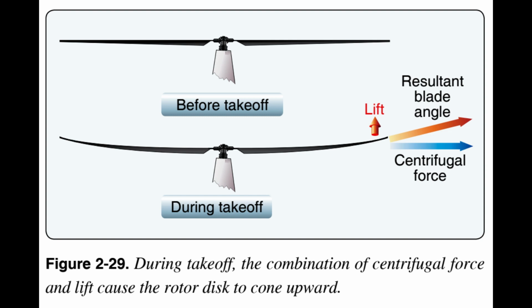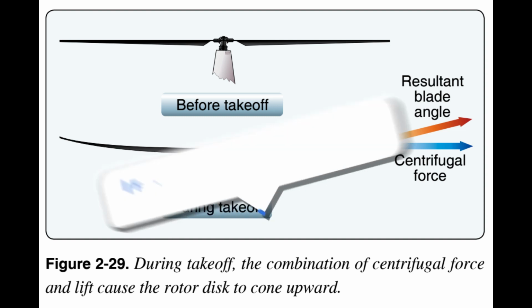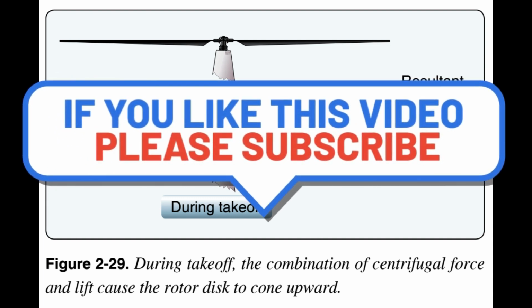If the rotor RPM is allowed to go too low, below the minimum power on rotor RPM, for example, the centrifugal force becomes smaller and the coning angle becomes much larger. In other words, should the RPM decrease too much, at some point the rotor blades fold up with no chance of recovery.